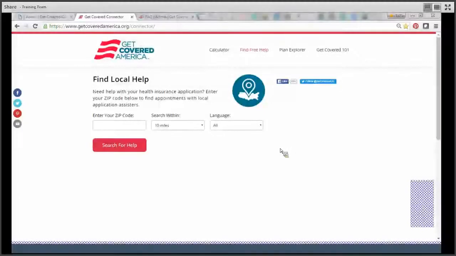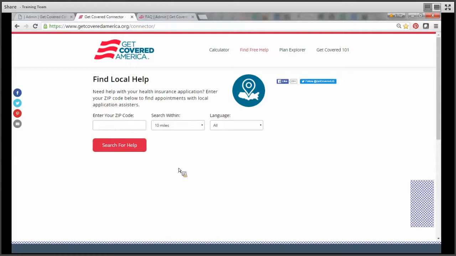Hello. In this video, we will be discussing how to schedule an appointment via the widget. When we say a widget, this is what we're referring to, the public-facing side of the connector, which can always be accessible via this URL, or if your organization has a co-branded embedded widget with your colors and logo on your website, then you'll find the widget there.